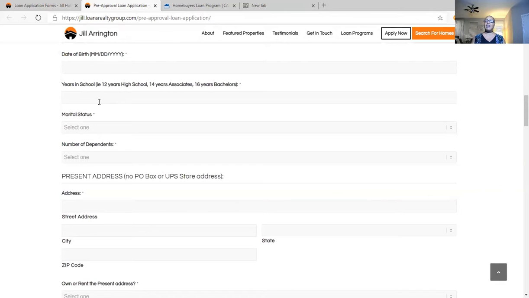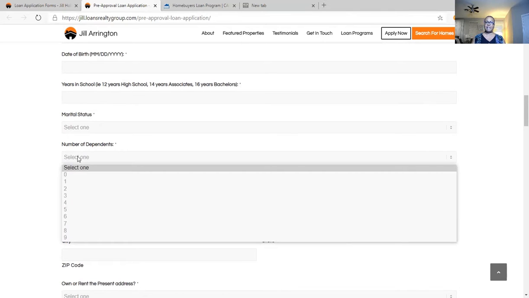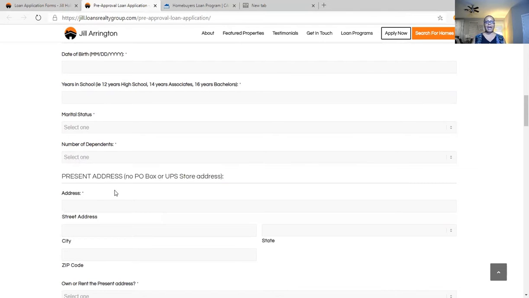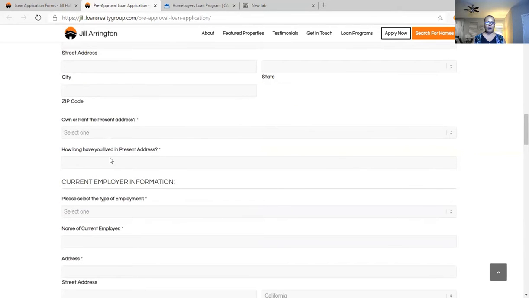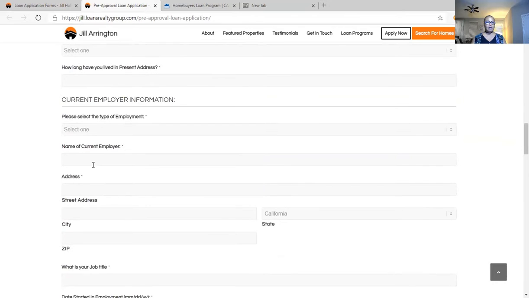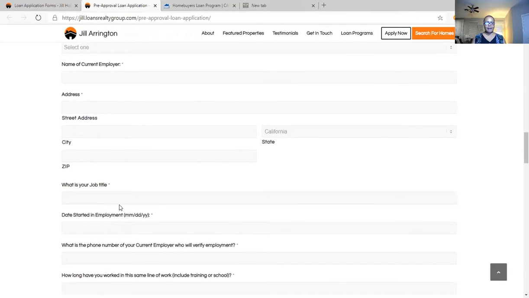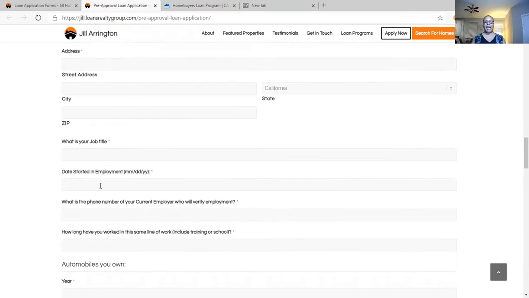So say you went to school, and it says, how many years in high school? Say you dropped out in the 8th grade, you would put 8 here, or if you dropped out in the 10th grade, you would put 10th grade here. Number of dependents: you can drop down there and it gives you the number. And I want to go and find somewhere where we have a question where you might have to put N/A.